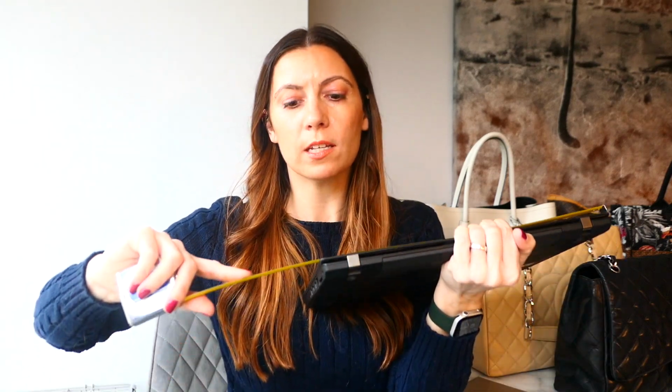You can see it's fairly slim. Then my other laptop, which is my work laptop, weighs a ton, it really does, it's so much heavier than it looks. This is a 14-inch laptop, a little grubby, it wasn't new to me. This is 33.5 centimetres in length, which is 13.25 inches, and then the width is just over 23 centimetres, which is just under 9.25 inches. So those are my two laptops.